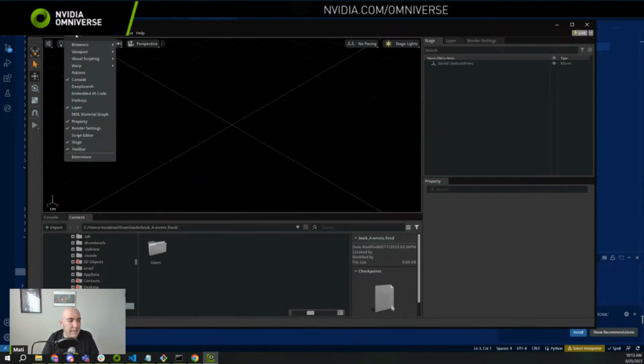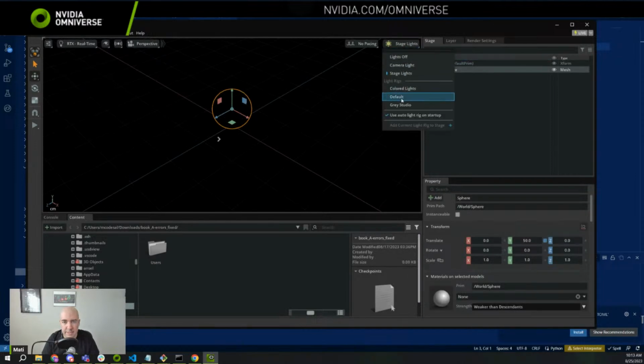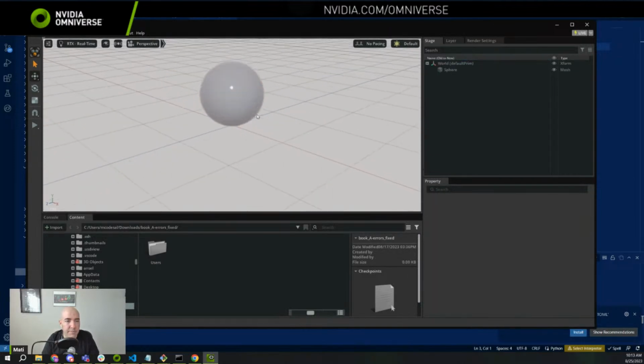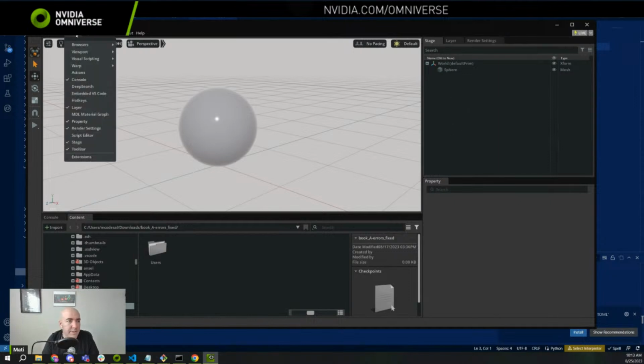All right. And next up, we'll create a sphere mesh. We'll set up that default lighting. And now back to the actual question we're trying to answer here.